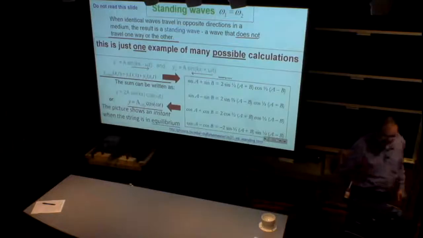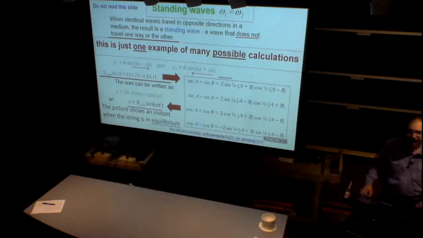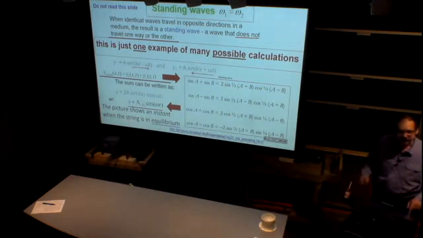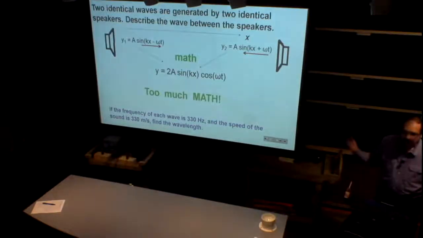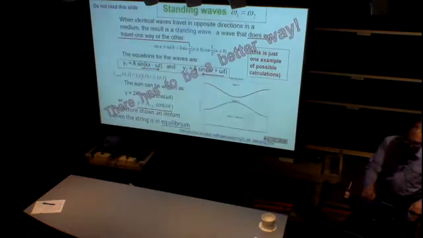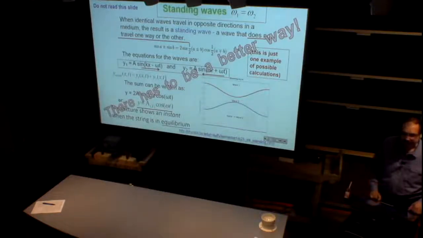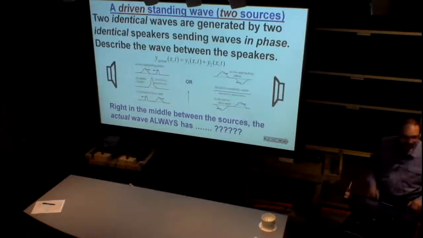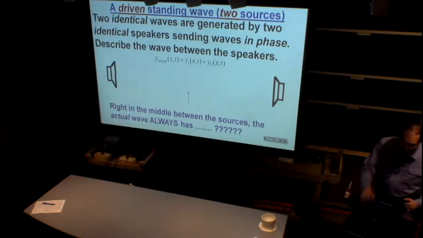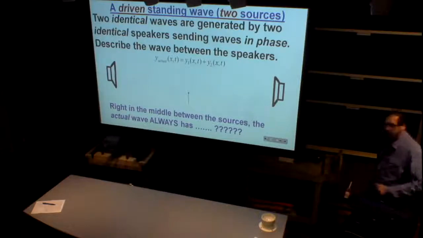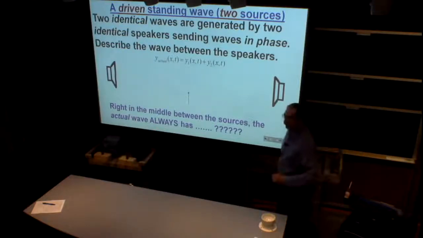And of course, that's not the only possible situation. We have many functions. We can add a sine and sine, sine and cosine, cosine and sine, and we can subtract them. And of course, it looks excessive for a problem like that. There has to be a better way. And there is. It depends on our understanding of how interference works. And we start from the easiest point, the middle point. What should be happening at the middle point, no matter what?